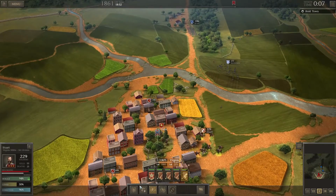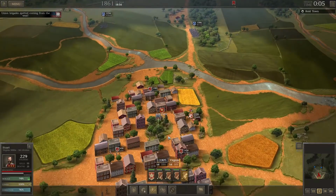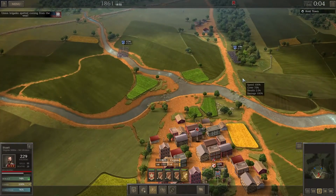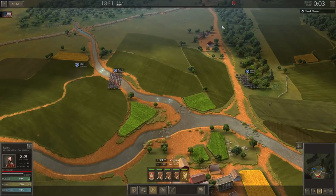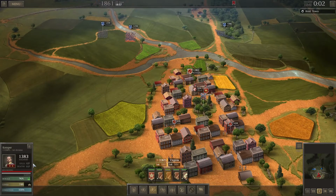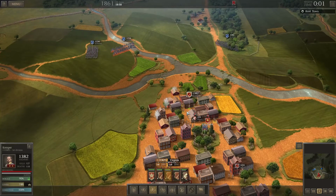So in the true historical battle, the Confederates weren't forced to retreat, but I sort of got cold feet there. I didn't want to. I was starting to get overwhelmed. Even though I had good positions, I feel like my positions here in the town are probably a little bit better. Thinking maybe if I'd put a full unit in the farmhouse, they probably would have held off a little bit better than just those skirmishers. But I mean, the skirmishers got 127 kills to 117 deaths. So I mean, they gave it better than they got it, just slightly.